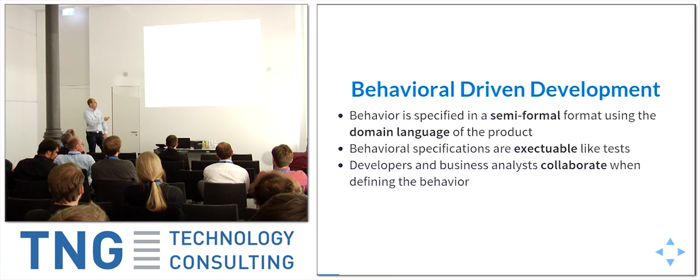The behavioral specifications are executable like normal tests, so it is ensured that they really test the product, so the product actually behaves like specified. And it's not like some written requirements document, which might come out of date after some time, and then you are not sure whether the system actually behaves like specified. Yeah, and important is that this is a vehicle or a mechanism so that developers and business analysts or other stakeholders can collaborate on defining the behavior of the software.